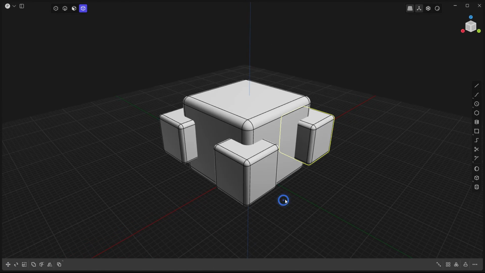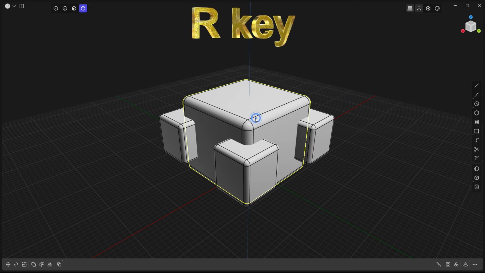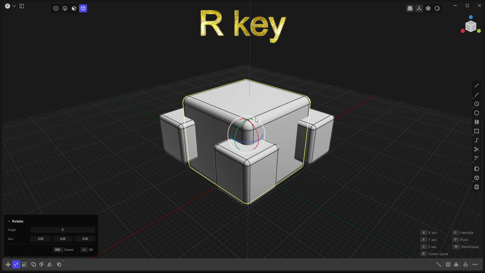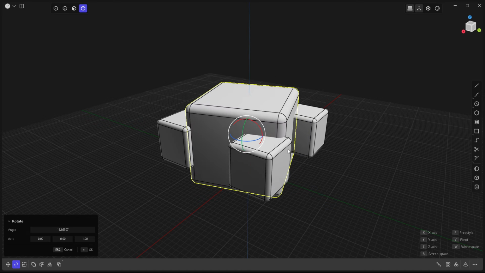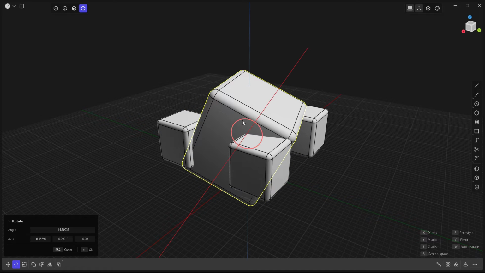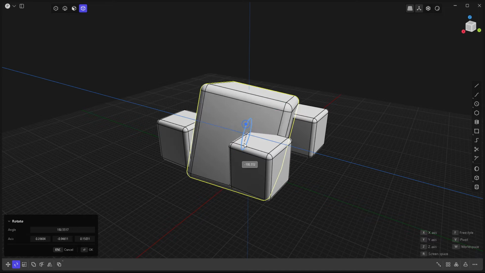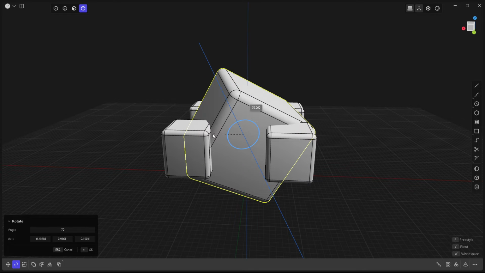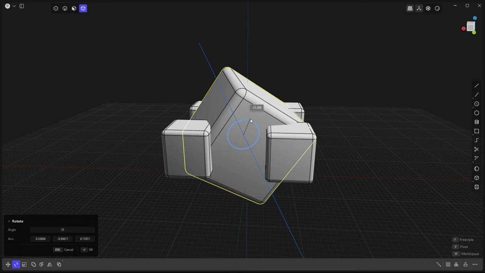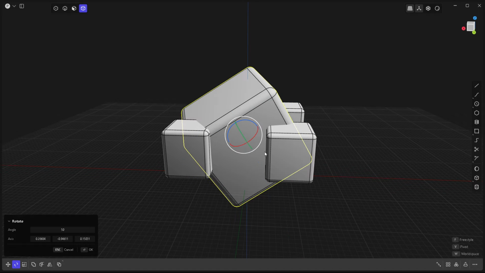The Rotation tool behaves in a similar way. Press the R key to activate it. You can click on any axis to rotate your model freely. By holding down Control, the rotation will be constrained by 5 degrees at a time. Alternatively, you can type the degrees in the field.